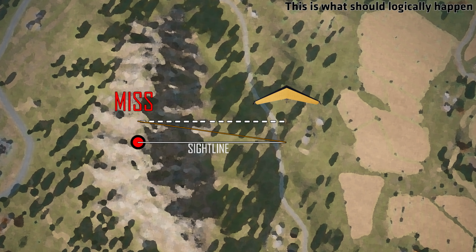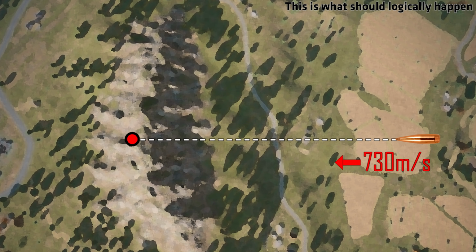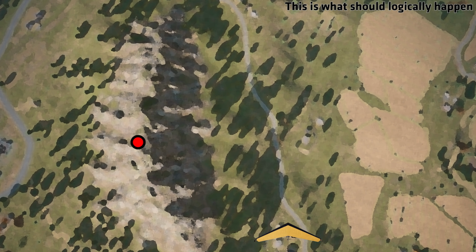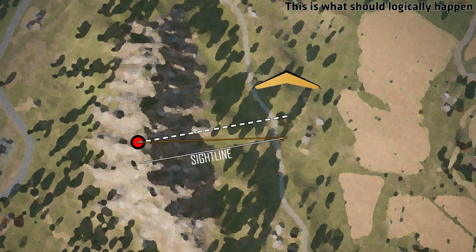So just to make this absolutely clear, the bullet should be affected by two speed vectors relative to the target. One is the speed of the bullet, and the other is the speed of the vehicle. These added together results in a vector that misses the target. So if everything worked in a logical way, you would have to aim behind the target relative to your movement direction. The bullet would then, since it's already traveling in the direction of the vehicle, hit the target just like this. This would of course be very difficult to do, and you wouldn't see all these awesome shots from gliders or cars like you do today.